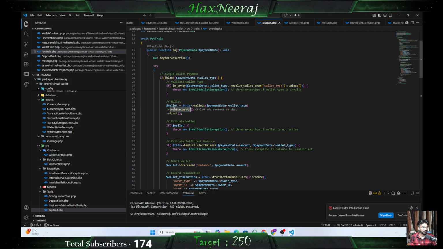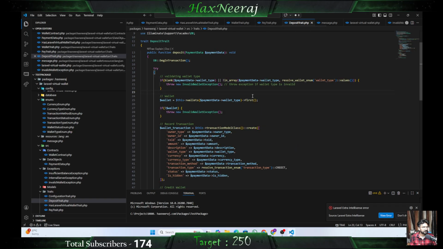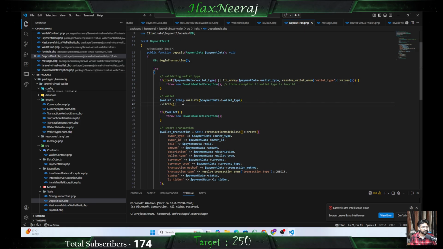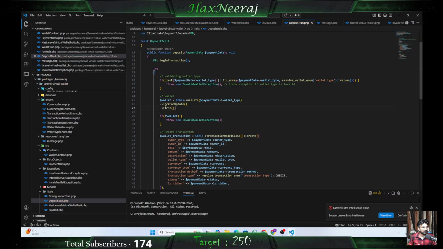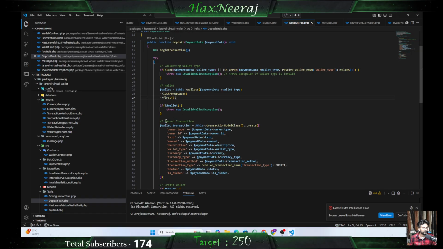And for update, we will do the same thing basically. So here we will do the same thing. We have a wallet, and record transactions now. Create owner type, owner id, text amount, description, wallet type, currency type, and transaction method, transaction type. Does all the things.